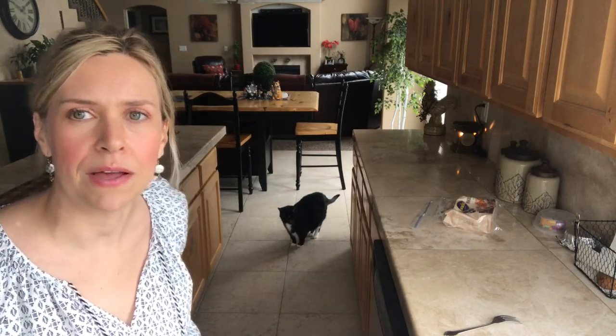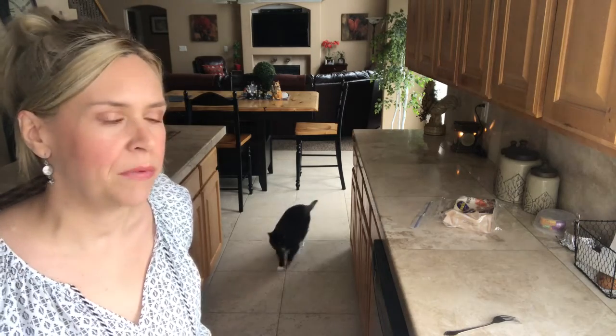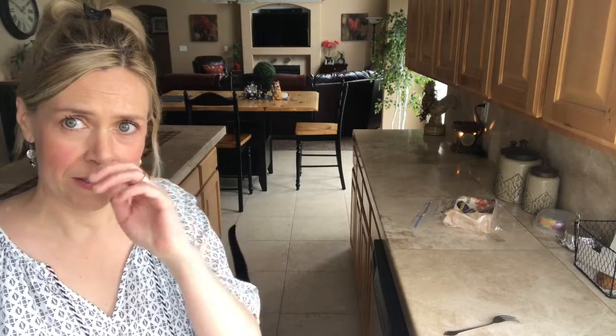She wants to go outside. It would be a good time to let her out because it's not sunny, but I'll never get her back in the house.